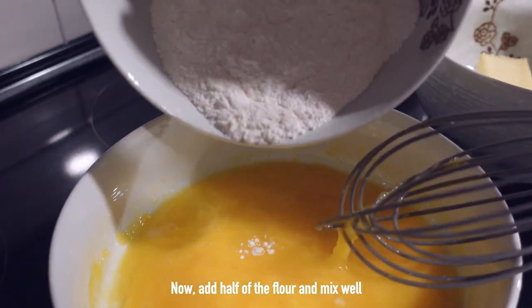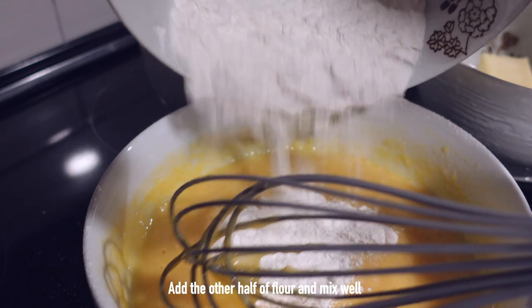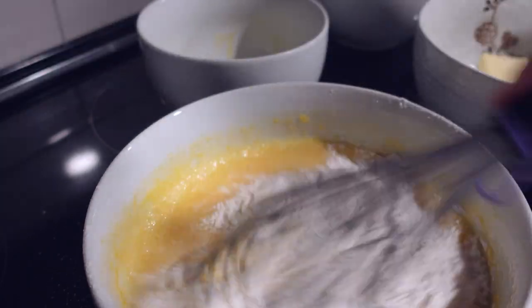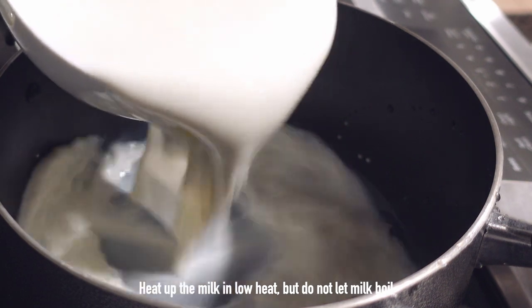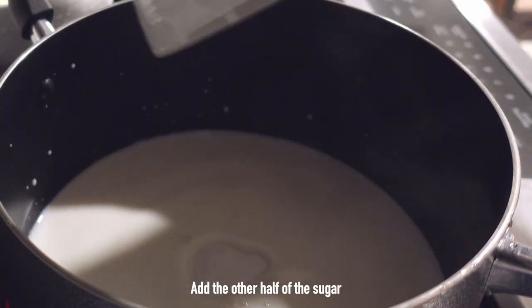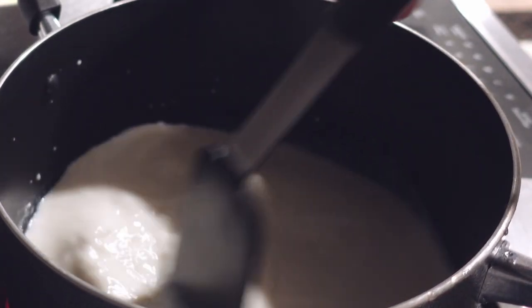Now, add half of the flour and mix well. Add the other half of the flour and mix well. Continue to mix until there are no more lumps. Heat up the milk on low heat, but do not let the milk boil. Add the other half of the sugar and 2.5 spoons of vanilla extract and mix evenly.